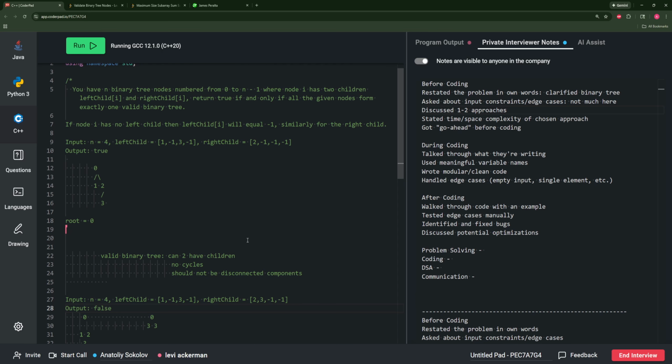So that could be our base case, right? If n equals 1, it's always valid. Is that always true no matter what the left and right child are?